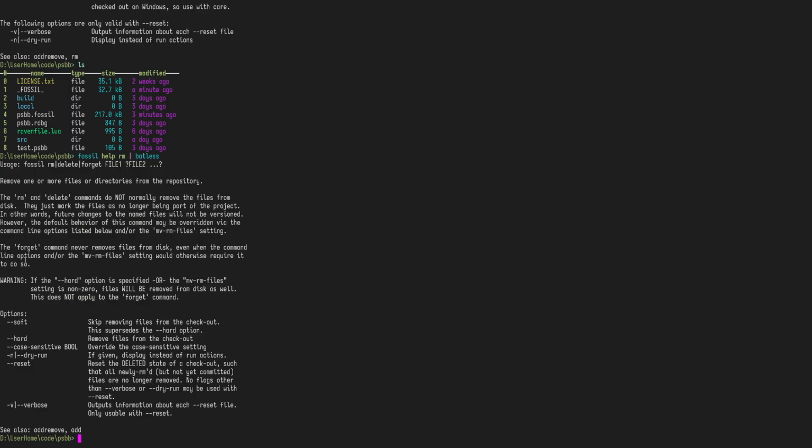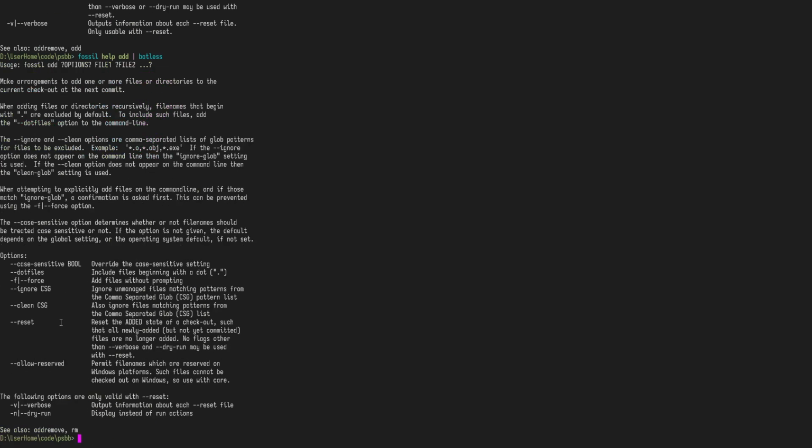Yeah. And you can do dash hard, and then they do. In Git, you have to pass cached, I think, in order to not remove it. Or to remove it. I don't recall. It's been a huge while since I've ever used git rm. So, yeah, it doesn't seem like it has a dot thing. Honestly, thank God.